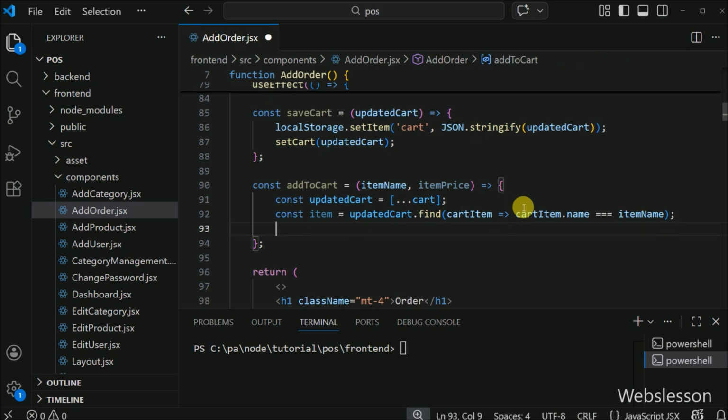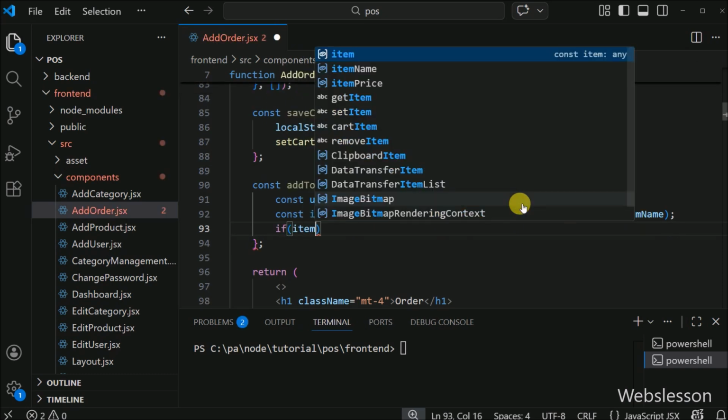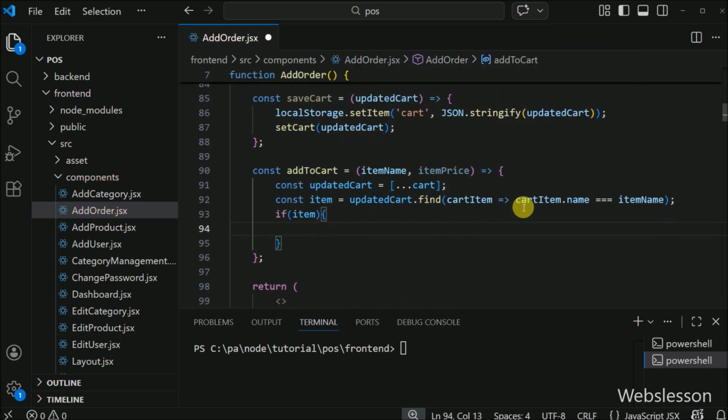After this, we write an if statement, and under the condition we write the item variable, so it will check if the item is found, then it will execute the if block, and inside the if block we just increase the item quantity by 1, otherwise we go to the else block.